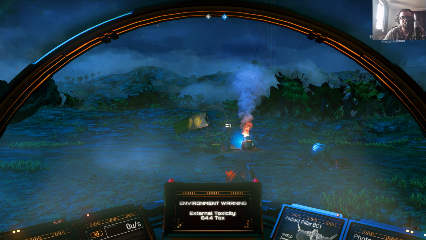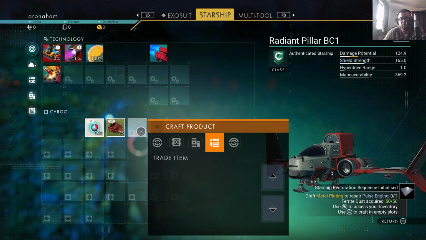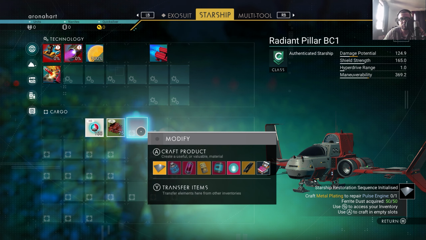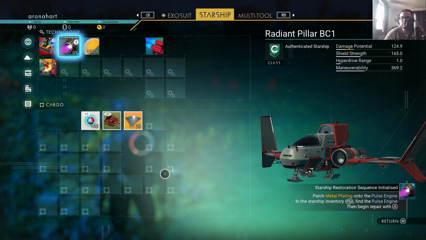So, repair the ship engines. Repairing the starship requires a mix of crafted products, salvage items, and advanced refined substances. Collect ferrite dust. Okay, wait, craft metal, repair pulse engine. Ferrite 50/50. Use access to inventory. Okay. Wait, what? Okay. Wait, what? Patch metal plating onto the pulse engine of the starship. Okay.